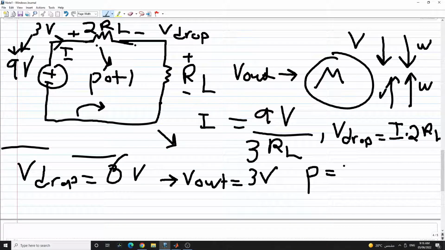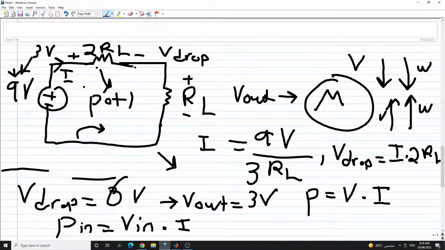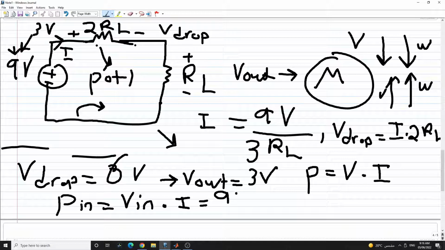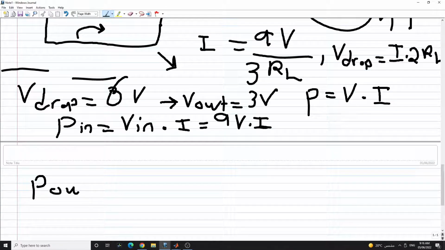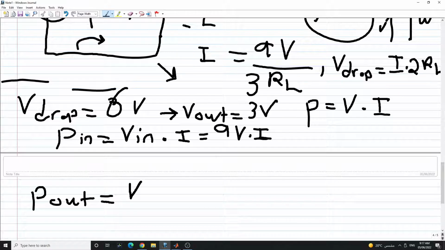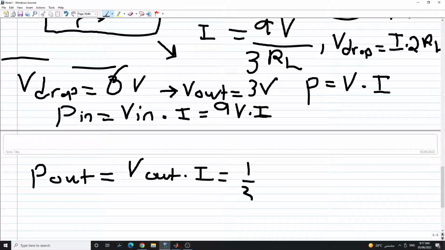So first of all, what is the input power we're supplying? Now, the power in general, in the simplest form, is just voltage multiplied by current. So the input power is just going to be the input voltage multiplied by the current going in the circuit. Since this is a circuit with all its components connected in series, they all have the same current going through them. And this means that the input power is simply 9 volts multiplied by the current. Now, what is the output power? Well, the output power, or basically the power being absorbed by the load, is simply going to be the voltage drop on this load, which is V out, multiplied by the current. Now, when we added this resistance, we notice that V out is a third of V in.